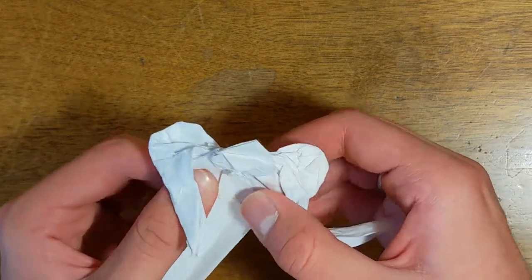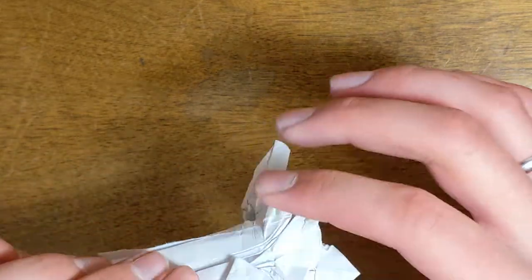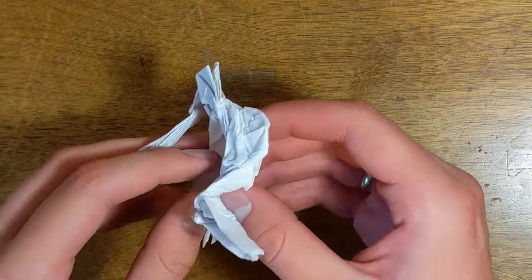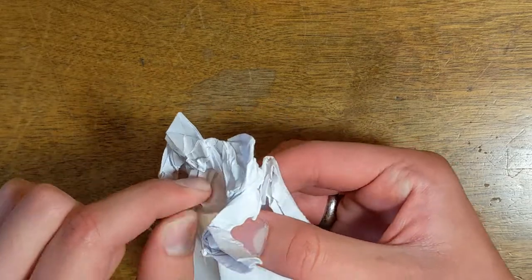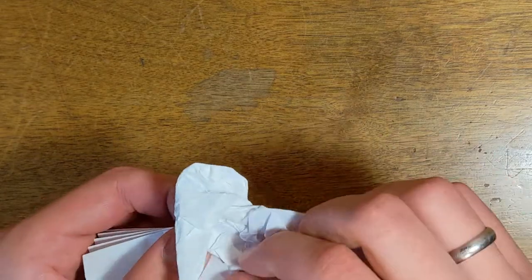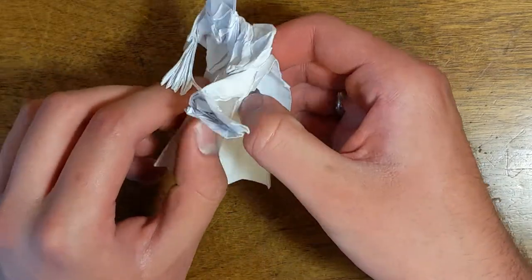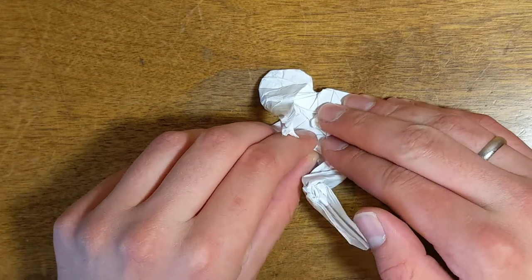Now we're getting to the open sinks — not the hardest things. I wish I did that earlier but it's fine. Hopefully you're totally seeing Samus take form at this point. It was very important to be able to keep that one mid-flap along Samus's chest — I was being sure I didn't get rid of it, otherwise it just wouldn't look like Samus's suit.